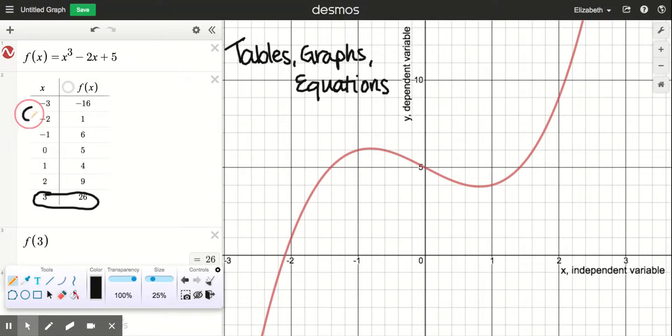Often, we have a table increase by one on x, so that we can look at how it's increasing on the y-axis, or how the dependent variable changes based on the independent variable. We have the independent variable change consistently by one so we can look for a pattern. However, that's not required.